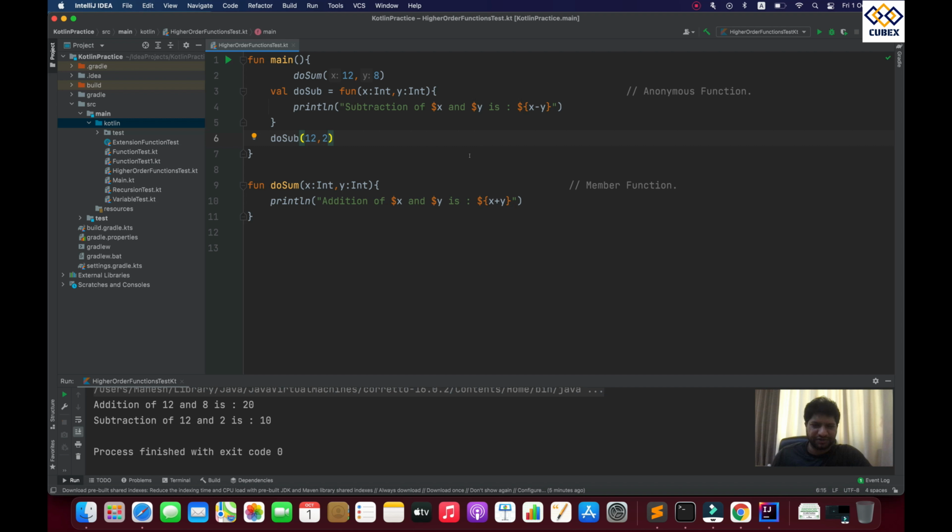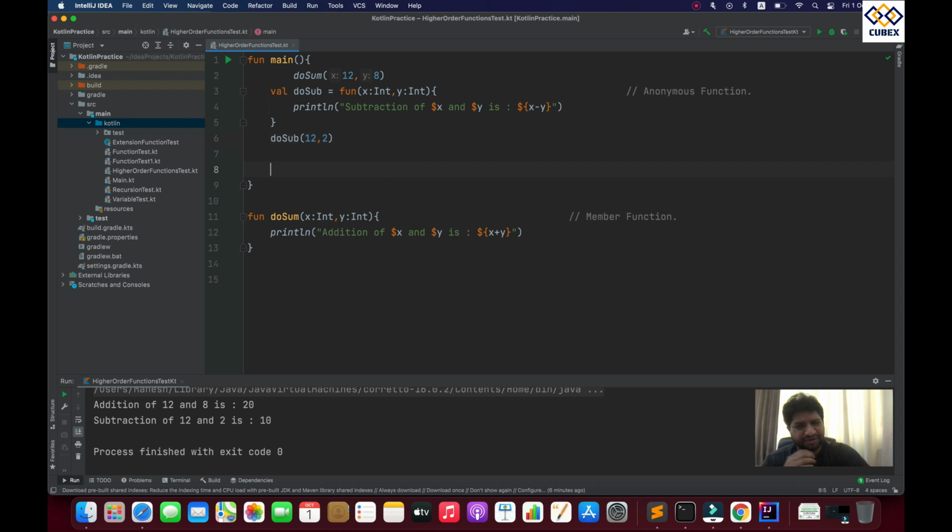So two important things you have to remember here. What is an anonymous function? A function with no identifier is called an anonymous function, and anonymous functions cannot be created as a member function. It should be a local function. Local function means a function inside another function. I'm repeating two or three times because it's easy to remember. Okay, fine. So we created an anonymous function. Next, the same anonymous function we can also represent in a different way. We'll see what that approach is.